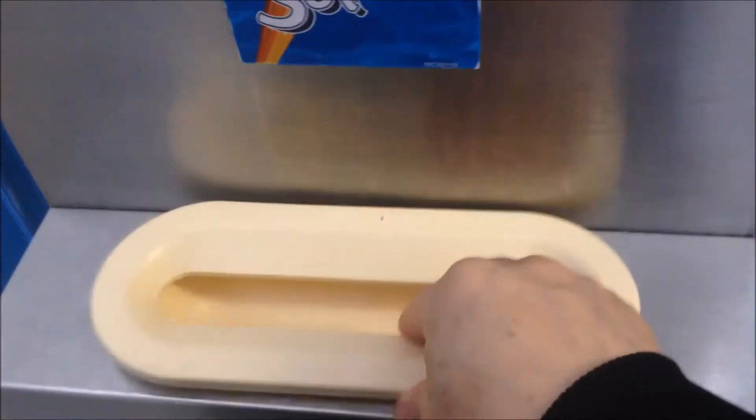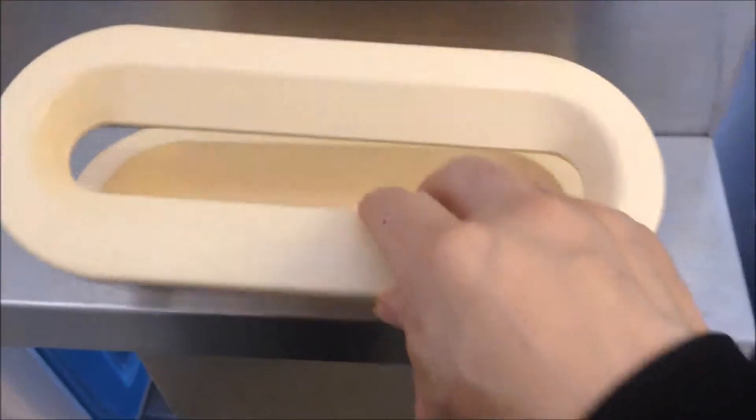We have a stainless steel tray — it's just a clip-on. If you look at the bottom, you can see it's clipped on, so you can take it off by pulling it up to wash it. These two parts are all plastic — the drip tray, the cover of the tray, and a small bowl of the tray are all plastic, so you can wash them whenever needed. That's the drip tray.